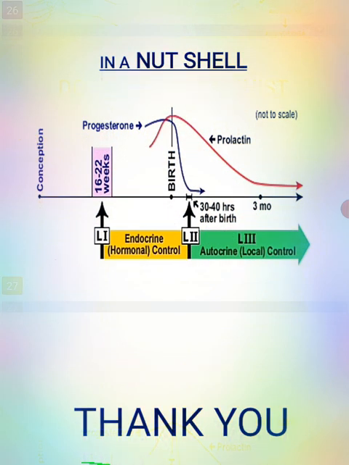So, in a nutshell, for revision, lactation consists of 4 stages. First, there is mammogenesis, that is development of the breast or growth of the breast tissue, ducts, and lobules. Then mammogenesis is followed by lactogenesis, that is the synthesis of milk. Lactogenesis is followed by galactokinesis, which is the milk letdown reflex or milk ejection reflex. Then galactokinesis is followed by galactopoiesis, that is the maintenance of milk production.